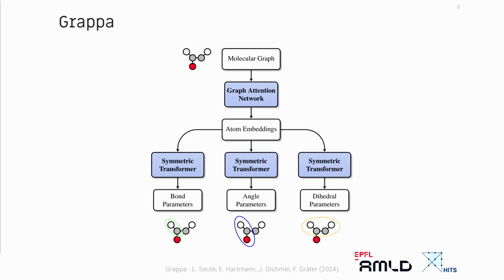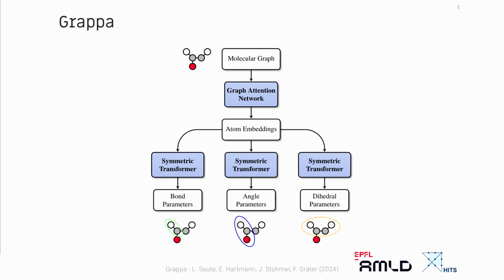And here's the idea of how this works. You start off with a molecular graph. Then in the first step, you use a graph neural network to predict atom embeddings that still live on this molecular graph and represent the local environment around each atom. The outputs down here are properties of subgraphs. Each subgraph corresponds to one of these contributions that you saw earlier. So this would be the bond contribution. You also have contributions from angles and from torsions along bonds. So we have 3 different models that share a similar architecture but have different learnable weights, and they use these atom embeddings to predict properties of these subgraphs.